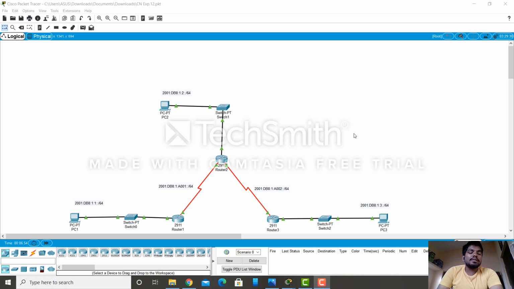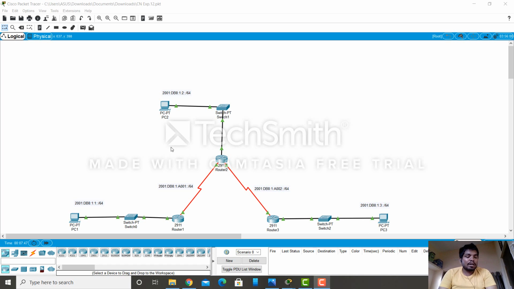These are the commands. This is the topology diagram, and you need to understand it. These are the PCs, called PC1, PC2, and PC3. There is a switch for the three PCs, as well as a router for the three PCs.